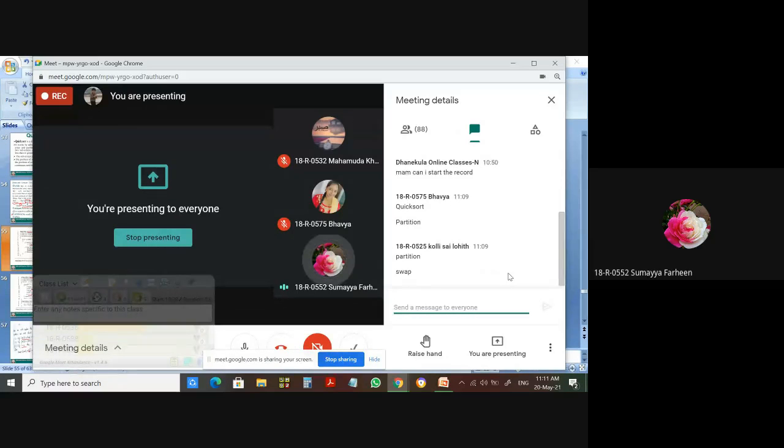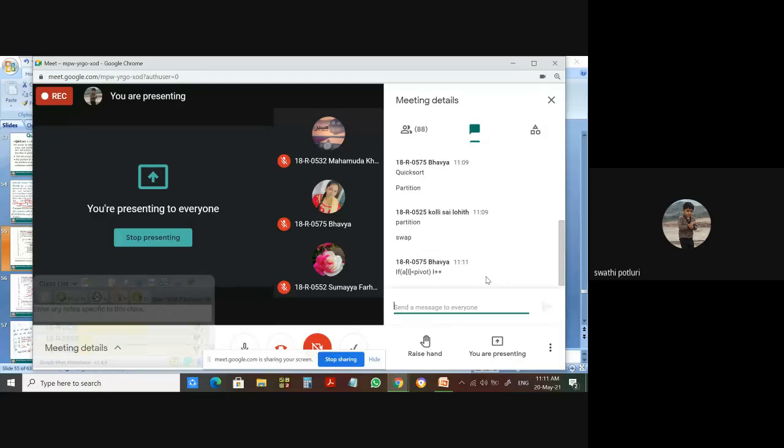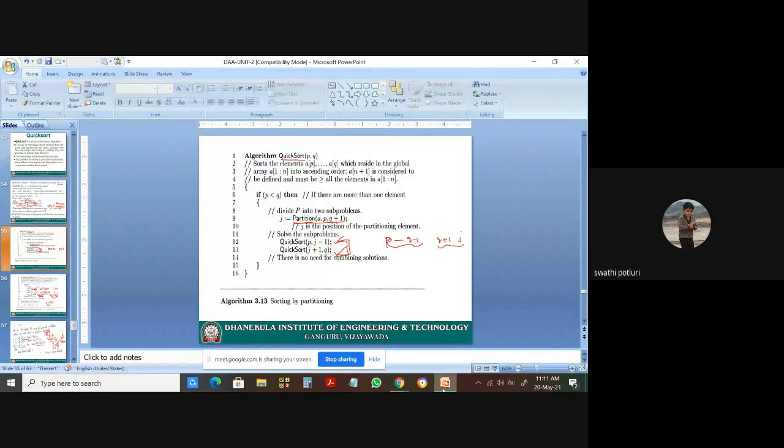A of J greater than the pivot element, we have to decrement J. Then what is the next condition? If I is less than J, then swap A of I with A of J. Otherwise, you have to swap the pivot element with A of J. All of you note down the problem.